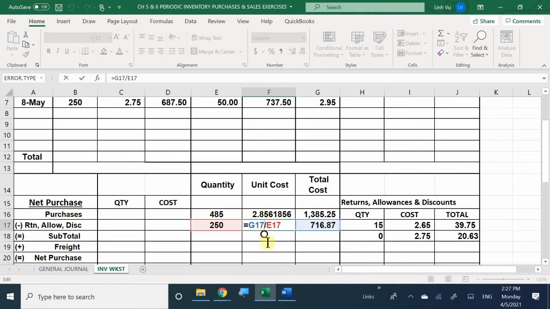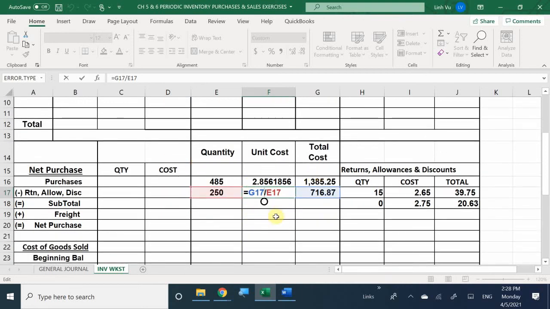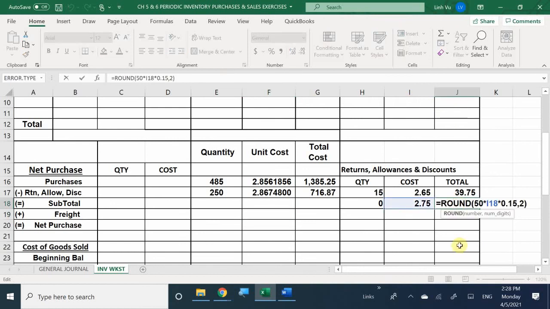Okay, no, I didn't skip a line on that top or underneath where it says quantity and unit and total cost, so I didn't skip that. So right now when I see your formula, it said G17 and E17. Mine is a different number, so that's what threw me off. Oh, okay. Yeah, it's because I skipped a line here. Yeah. Okay, there you go. Can I see cell J18, please? J18. I just wanted to see the formula to make sure.